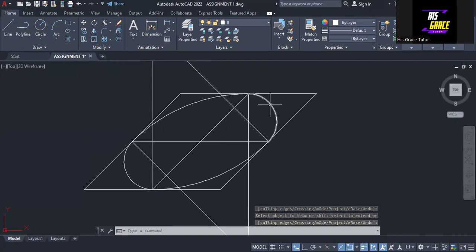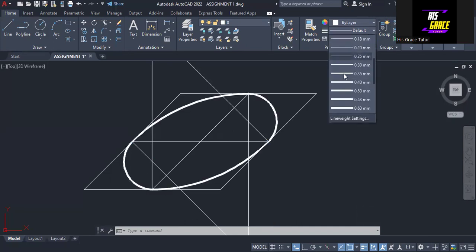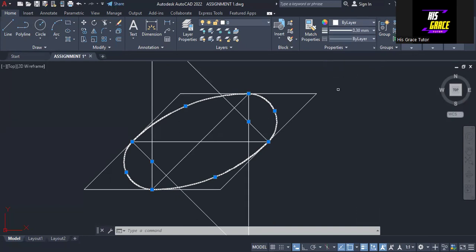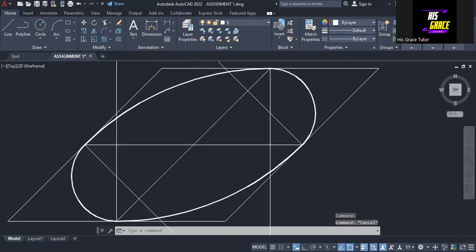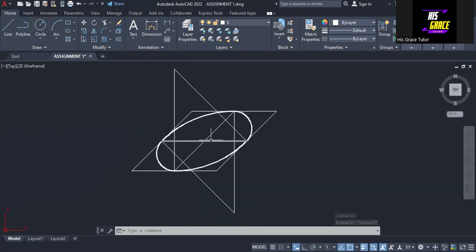So all I'm going to do now is select each of these arcs so that I can apply line weight. Okay, so I come to this particular part, and then I'm going to select this arc. Okay, so select the line. So this is an oblique circle as you see it here.